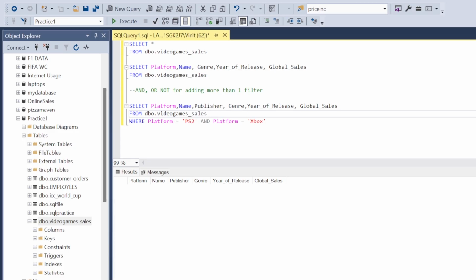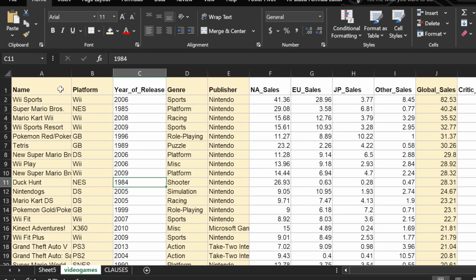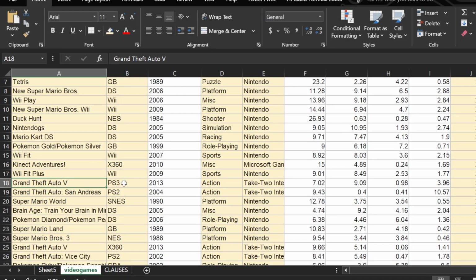So every row in the data set can only have one platform. The game can be played on PS2 and Xbox, but when you're listing the game in the data set, it has to be either PS2 or Xbox, right? If you look at the data again, Grand Theft Auto 5 is PS3, Grand Theft Auto San Andreas is PS2, Super Mario World here, and all that.